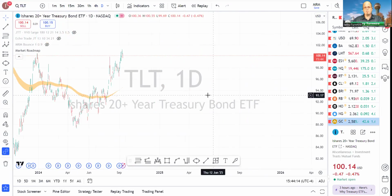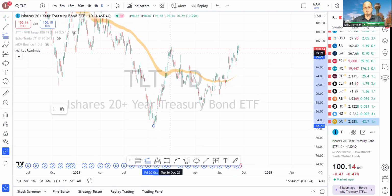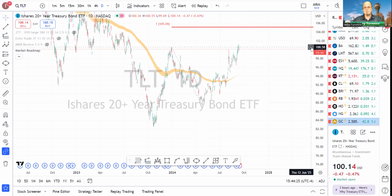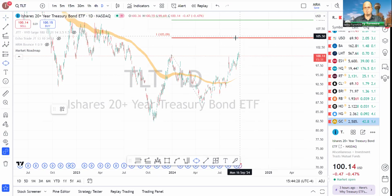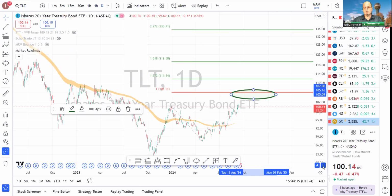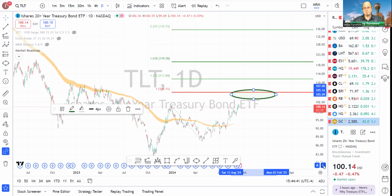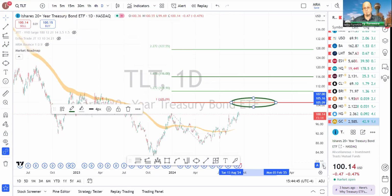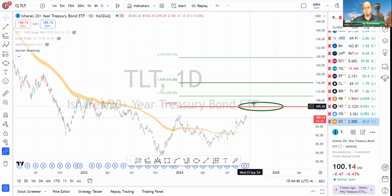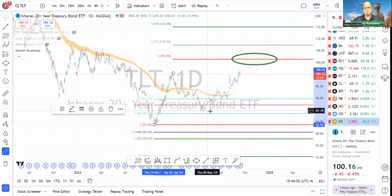TLT. And here's the crux of TLT right now. We have this low in place, this high in place, this low in place right there. We may top out at 105 right here. Now, is it logarithmic? Is it non-log? It doesn't really seem to matter a whole lot on this chart. It's maybe a dollar's worth of difference there. Either way, highly likely we're going to stall out right there because of the way this is shaped up so far. This move up, this retrace, 618 hold, puts the target right here, 105 to 109. Probably find a significant resistance and turn down from that level.